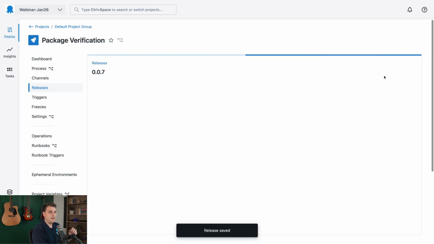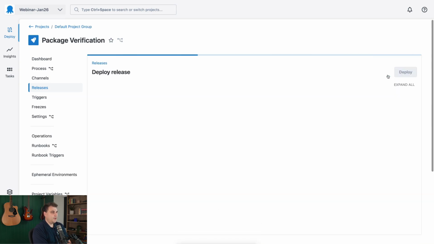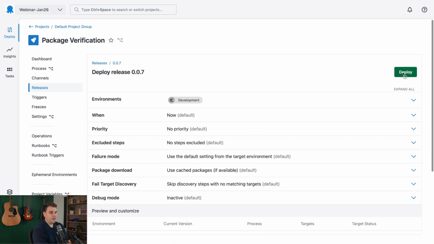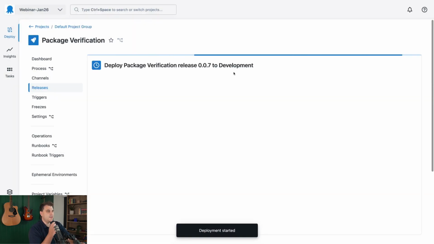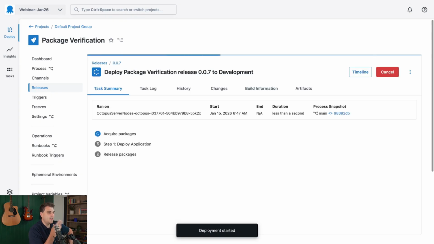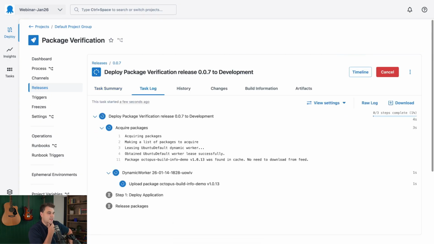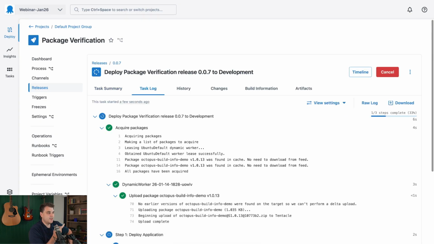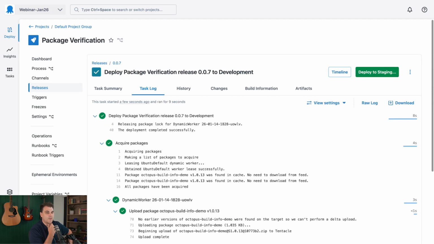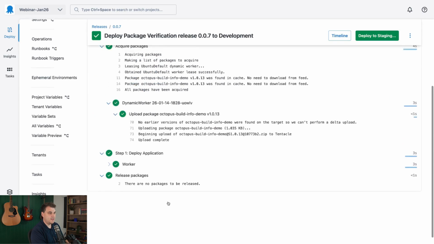Let's save that. And then I'm going to do a deployment out to the development environment. Now, this deployment should succeed. And there we go. So the policy hasn't been applied here because I didn't scope the development environment. So I'm allowing folks in the organization to go and deploy whatever packages, pre-release packages that they like into that development environment, and that deployment's gone through and succeeded.